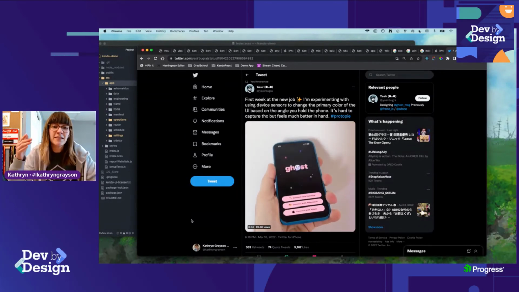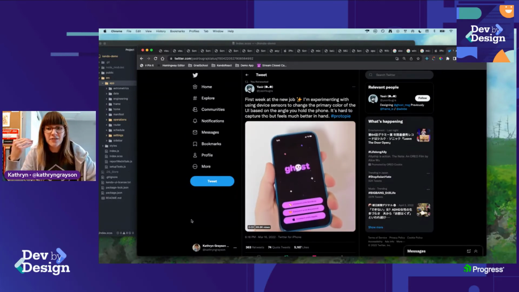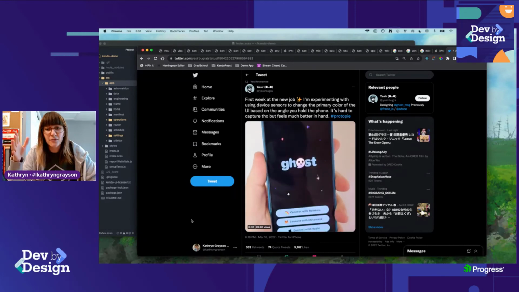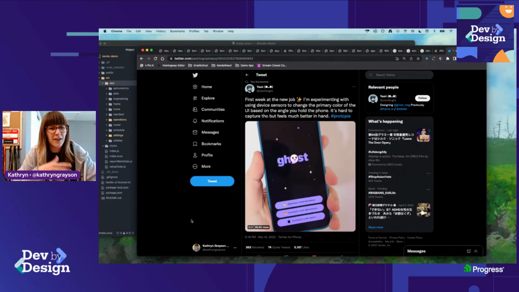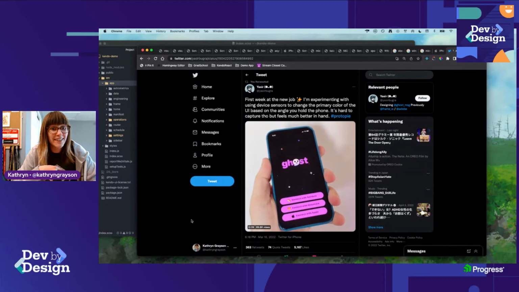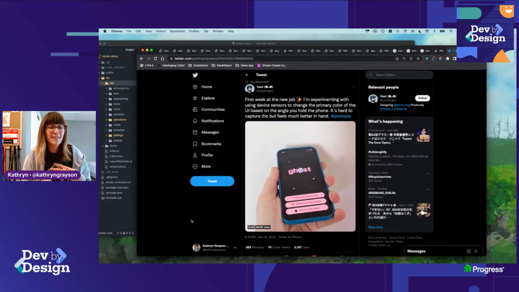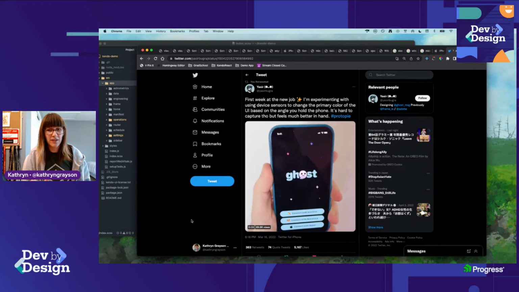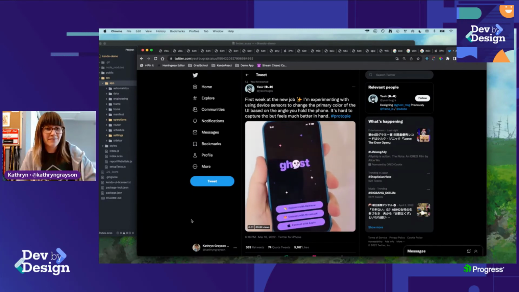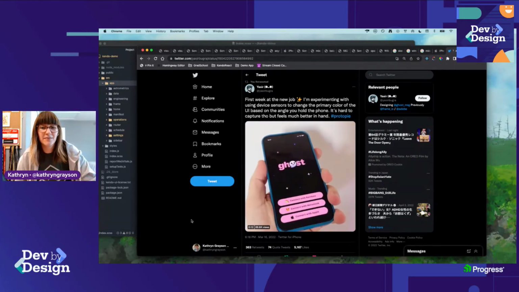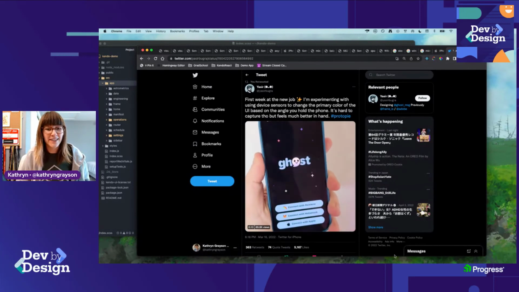And so when things reach past the screen and seem to interact with how we are as people existing in 3D space, like when things move with us or respond to what we're doing, I think that's when we start to get into some really cool spaces.